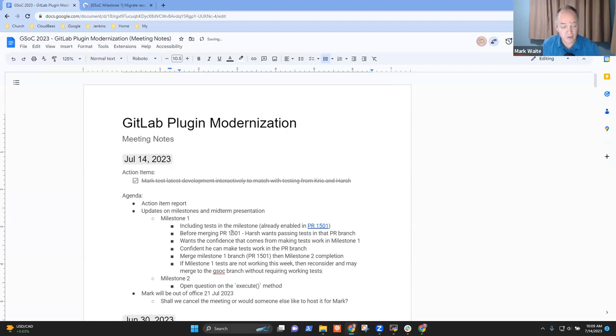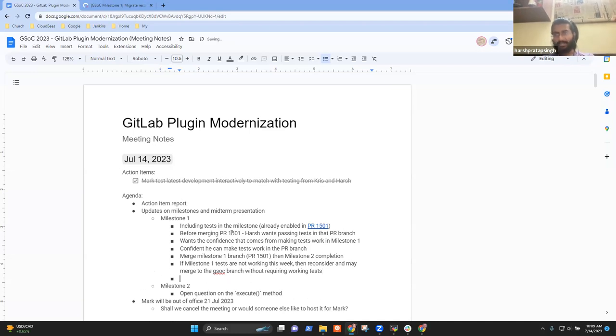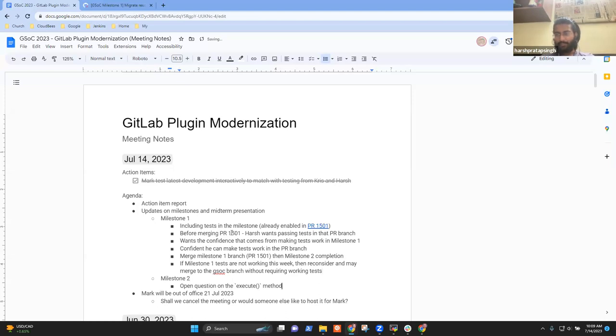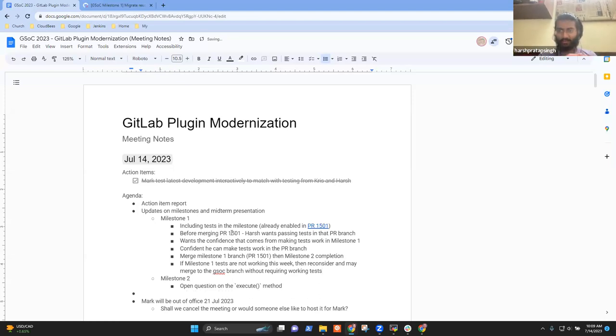Good. Okay, that's great. So the next thing that I wanted to talk about was the 404 that was occurring before I made the changes, in the plugin. The 404 was what Mark tested, how it was happening. It was happening in the abstract webhook trigger handler, and I didn't do anything. It was there in the plugin from before. So we'll have to look into why it's happening. I didn't see any logical flaws, but I haven't really debugged it yet. So I'll debug it and find out why it's happening.